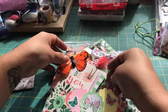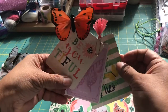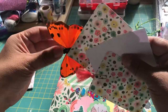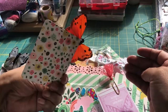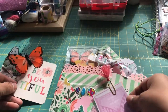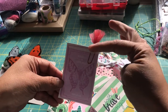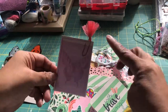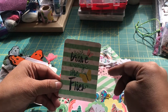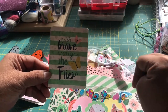I also included some Project Life cards and embellishments. Once again using a Dollar Tree butterfly, just glued it on — it's really pretty and the back of the paper is gorgeous. I also included a butterfly book with a little fringy tassel on it, just a paper clip. And then another card that says 'with brave wings she flies,' so it's got a butterfly on it.